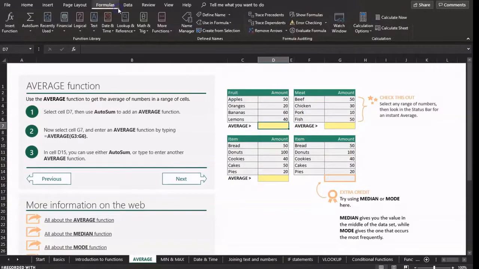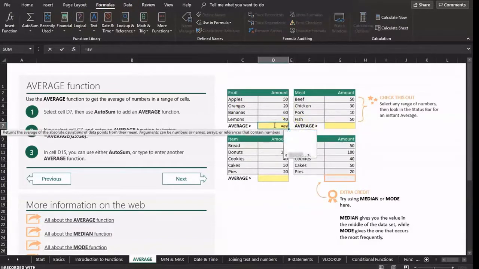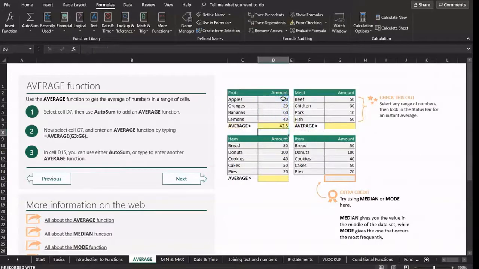And you don't really need to stick to using the formulas, or rather, you don't have to type them out. You certainly could, and we could do it like that and press enter, but you don't have to. And that's because up here on the ribbon you have these different tabs, and the fourth one in is formulas, and right here under the auto formulas is average. So you can just select that.